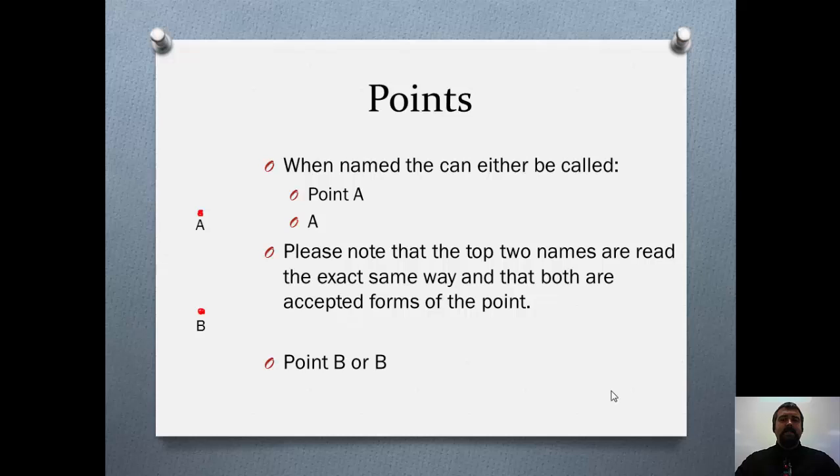First of all, points. They're that no dimensional shape represented by a dot. If we look at the left side over here, point A, that would be referring to this. It can either be written point A like this or with a capital letter. I read them the same way. So this is read point A, this is read as point A, and that would be for this point here. Please note that point B here is the same thing. This is either going to be called point B written like this, or it's going to be point B written like this. Either way, you still read it as point B.